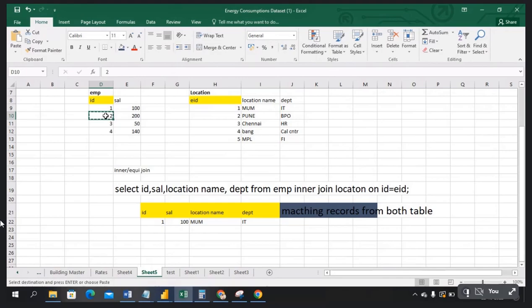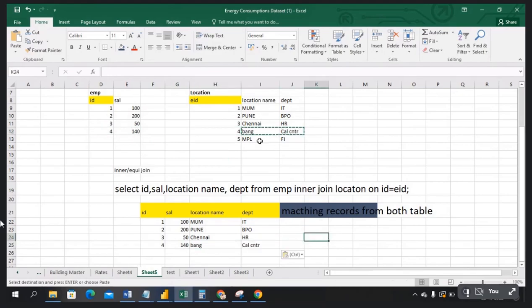It will go to the second record. The salary for the second is 200. So this record is matching here, and this information it will bring here. Again, this record will go and check in this table. First, it will bring the salary in order. It will go and check. Yes, the record is matching for me here. So bring this data. Again, this record will be added here. So only matching records.